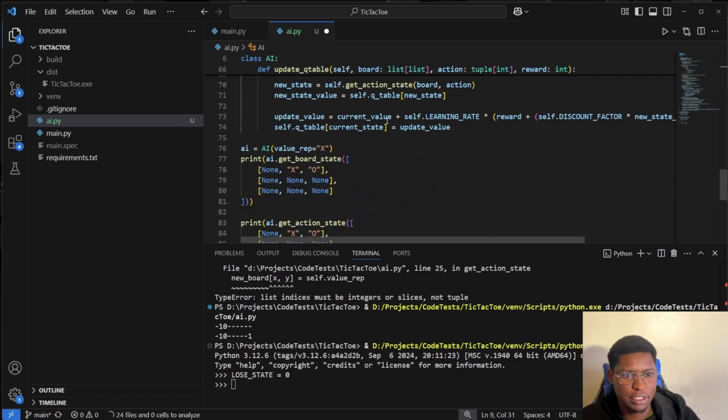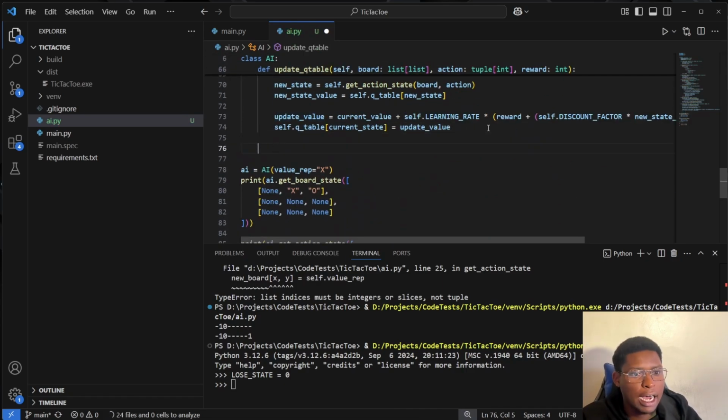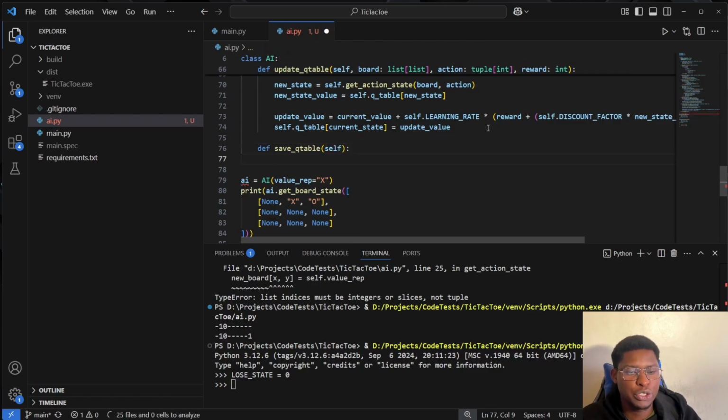I like to separate things into functions so that we can have these things working out. So first, save table state, save Q table, which will be taking self, and all we need to do is to convert this into a JSON, right?